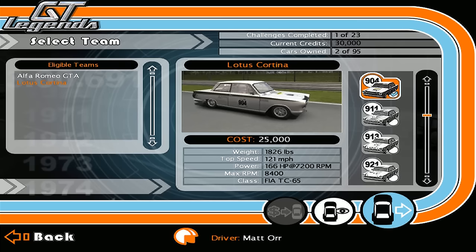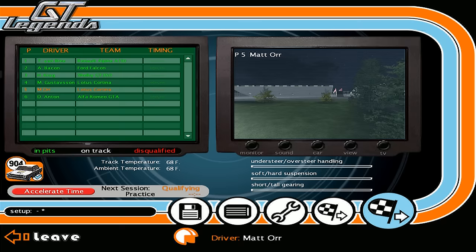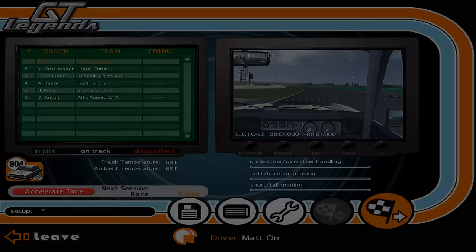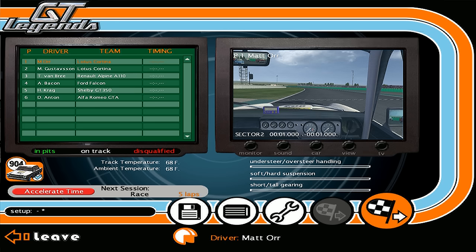First round will be here at Magny-Cours Club Circuit, a track you don't really hear of anymore. Anyways, I'm going to go ahead and practice and qualify and get back to the race. And conveniently enough, I've placed this car on pole position, which is kind of surprising. Maybe I'll need to stop qualifying. But this is actually one of the first series where GT Legends establishes what half the game is really all about and what historic GT and touring car racing is.